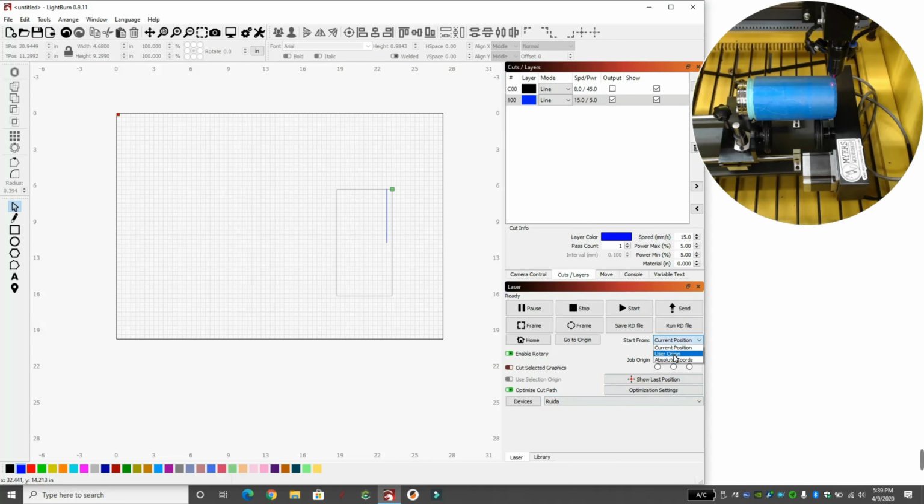Start from, we're going to choose, typically we're on absolute coordinates, but this time we're going to do from current position, because we're going to tell it you're right here. Because we're kind of messed up with not having our Y plugged in, so it's weird. So we're going to be working from current position. Again, we're going to be working from the top right. That's where I want to start. So we'll hit start, and it should cut that line.